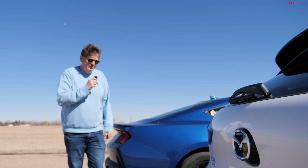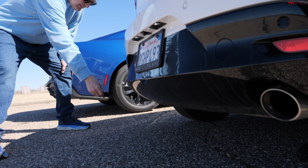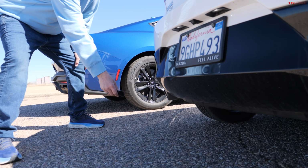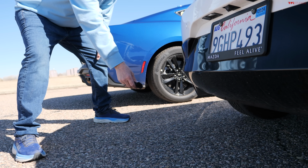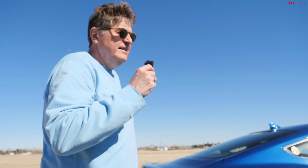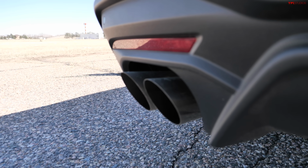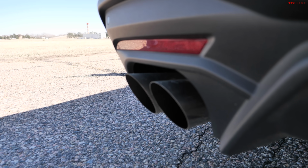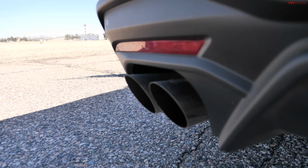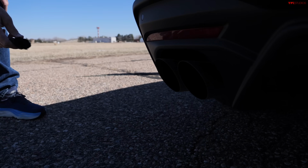All right, Tommy, you ready to rev the Mazda? Yeah, we're ready to go. All right, turbo as well. No rev limiter, Dad. That is quite nice. Yeah, except it sounds too smooth. It is a little quiet. All right, Tommy, let's hear what God laughing sounds like. Oh. What mode is that, dude? Well, it's the quiet mode, Dad. No. Put it in racetrack mode. Come on. All right, there you go.